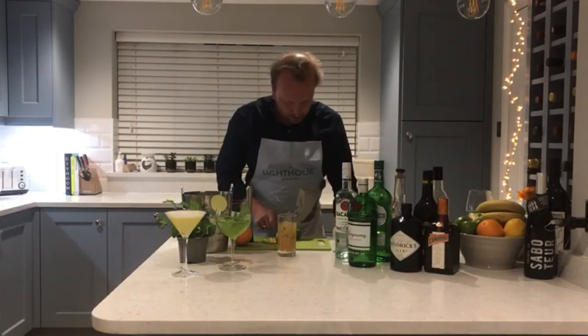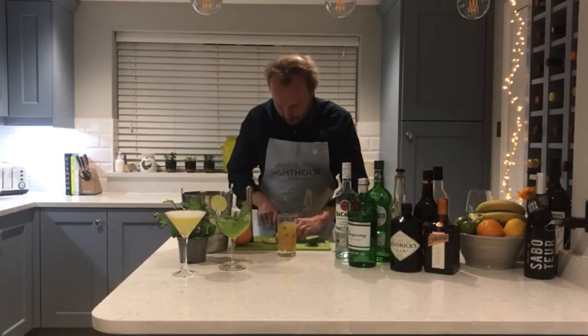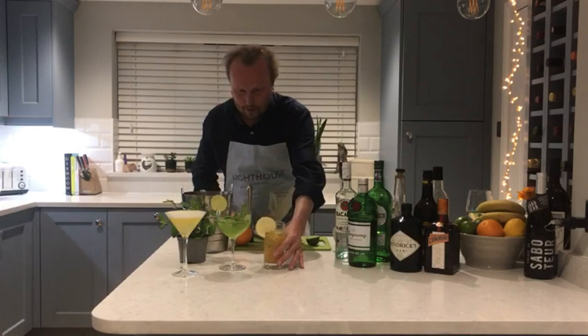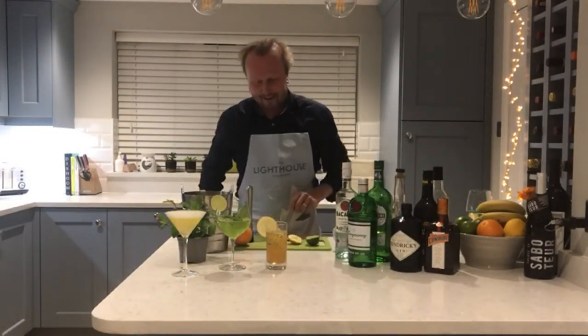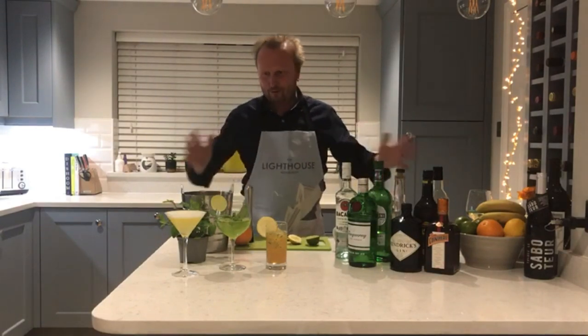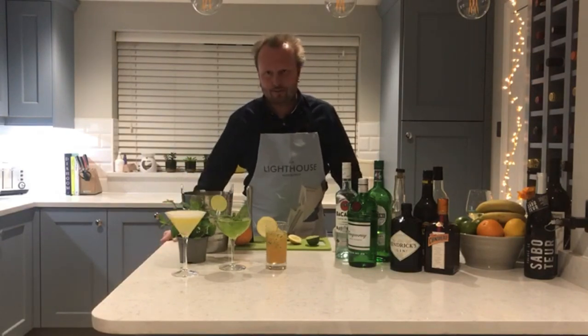Decorate with a nice simple slice of lemon and lime, quartered, on the side — and there you have it. I would call it a Lady Boy but it's an H Dog, so there we go — a lovely H Dog to celebrate. I hope you've enjoyed this evening. All great fun and great cocktails that hopefully you can make at home. As always, from us — stay safe, stay at home, support the NHS, and here's hoping it's only three weeks and not much more.